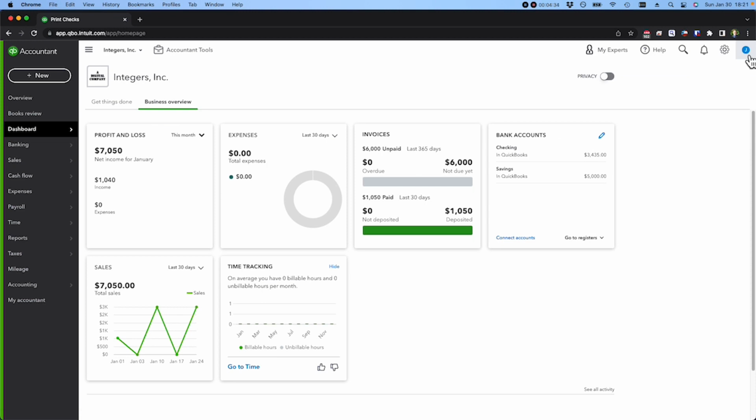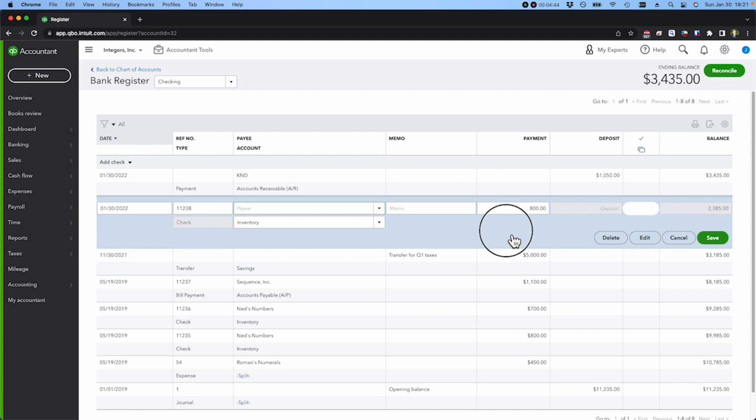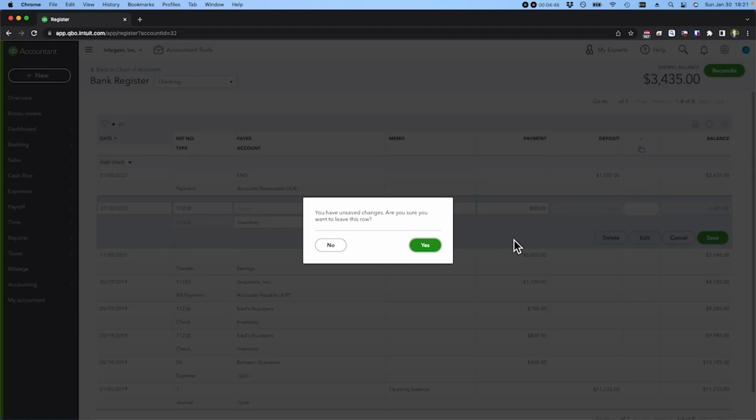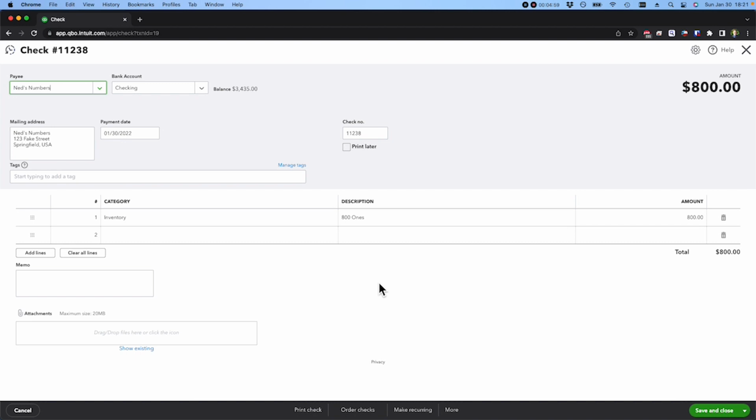Then if you need to look at it or edit it, go back to your dashboard and click on your checking account, and in your register you see Ned's Numbers. Here's the check. You can edit it. It thinks I made a change because I clicked in one of the fields. I didn't, so I'm going to say leave this row. And there we go. That's the check we just printed, and now it has a number.